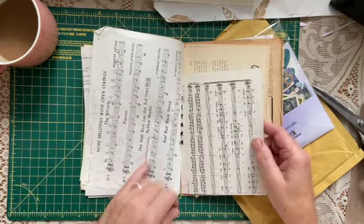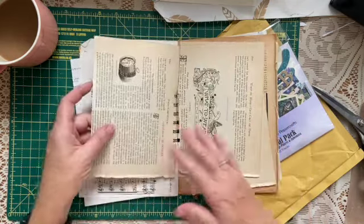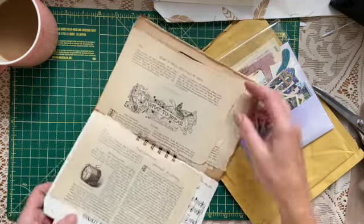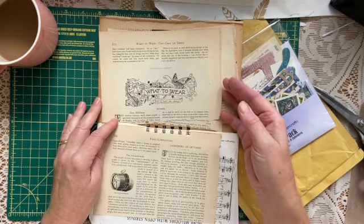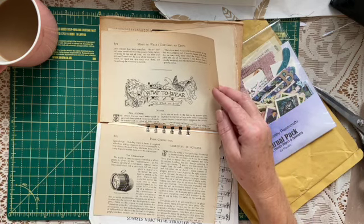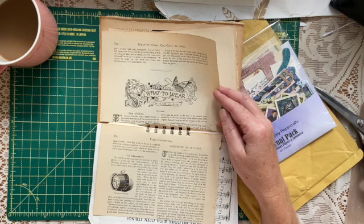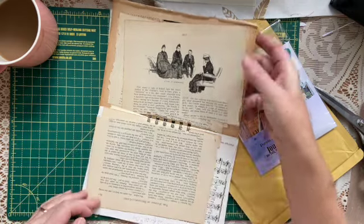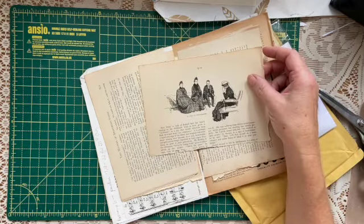This has got teacher's handwritten notes on there. I hope I'm not taking too long flicking through these. 'What to Wear — A Chit Chat on Dress.' 'Gardening in October — this is the month of fruit gathering. Remember to handle ripening apples and pears as Isaac Walton did the frogs, as if you love them.' Oh — 'Visit of Condolence' — it's rather apt at the moment as we've just lost our Queen.